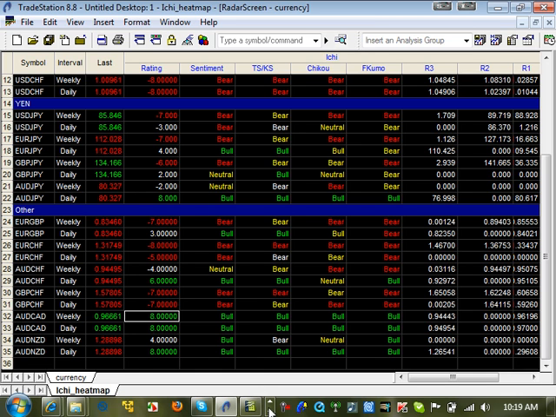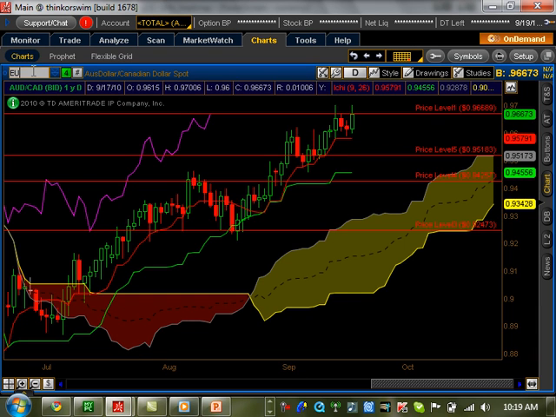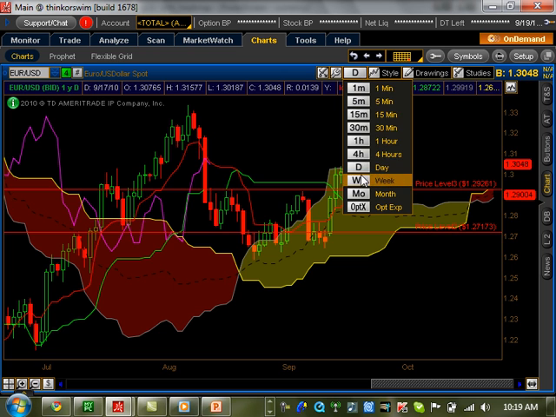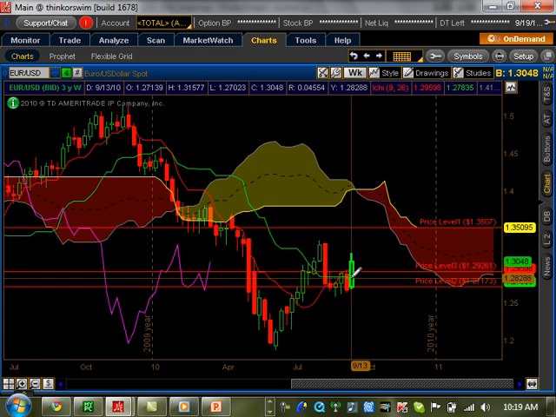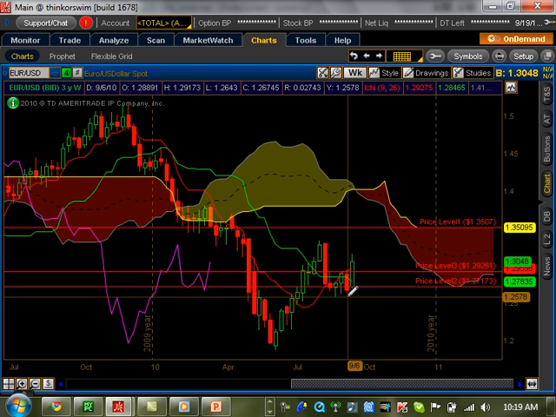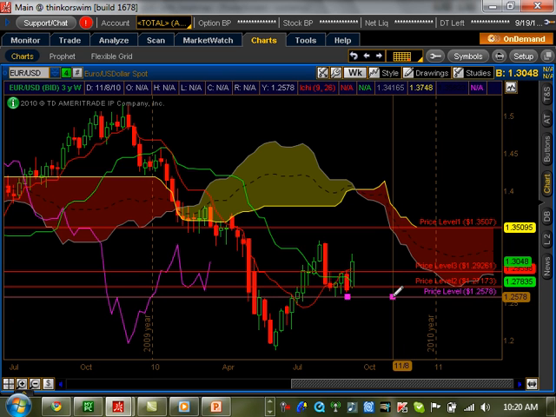Okay, so let's go straight into the charts. Let's look at Euro USD first, and let's go to the weekly time frame. You could see from the weekly time frame last week, we talked about how we had closed right back below the Kijun-sen. Now, there really wasn't any opportunity until we broke this level here at 25.78.